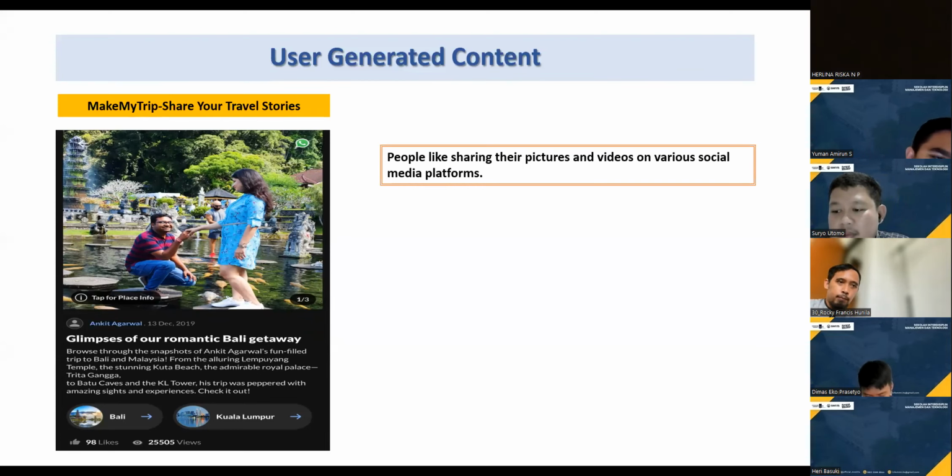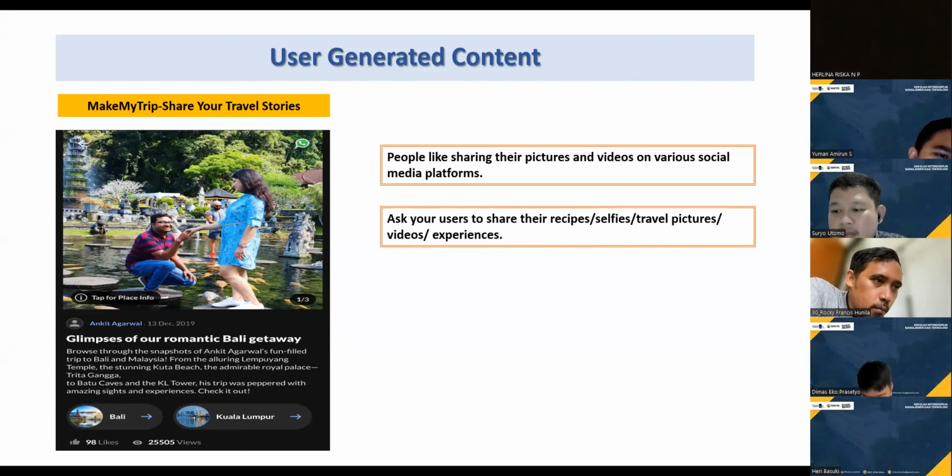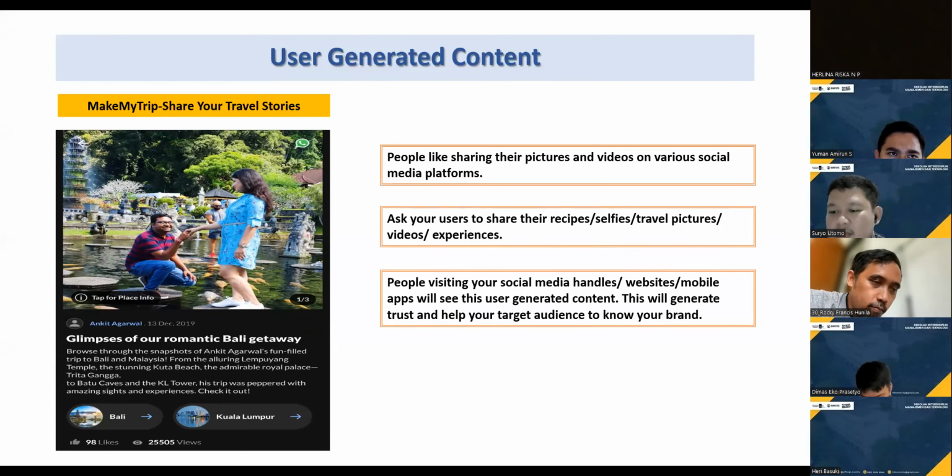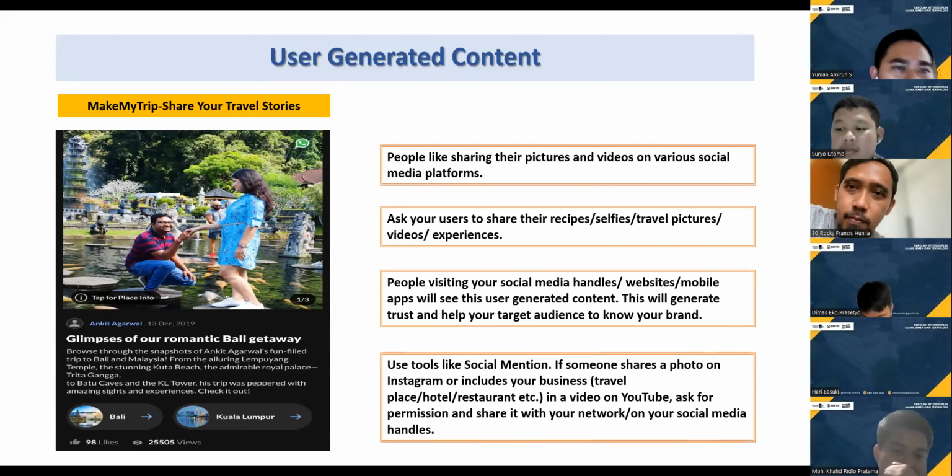And because they are seeing these pictures on the app now, they're excited to share it with their friends and family that see, we are on this platform. They are using our pictures, or our pictures have been shortlisted for their promotional part and all. So this is what the brands are doing. They are asking the consumers to send some content to them in the form of pictures, in the form of other content. And because users are creating that content for the brand, therefore it is called user generated content, right?